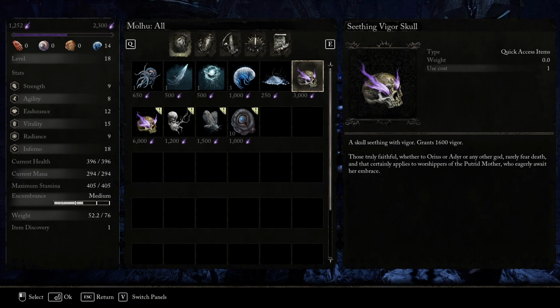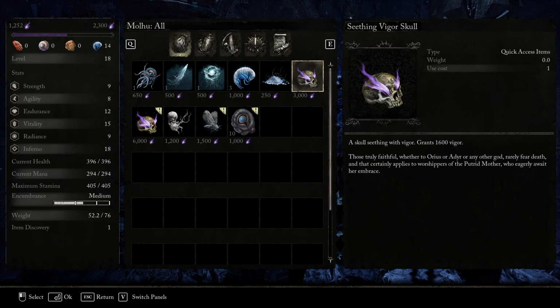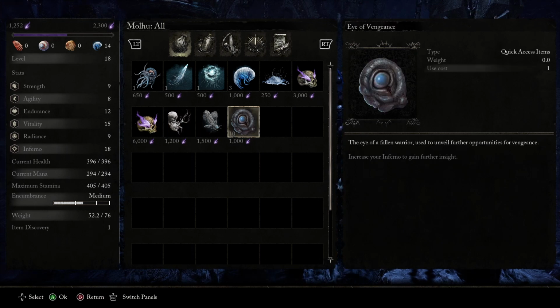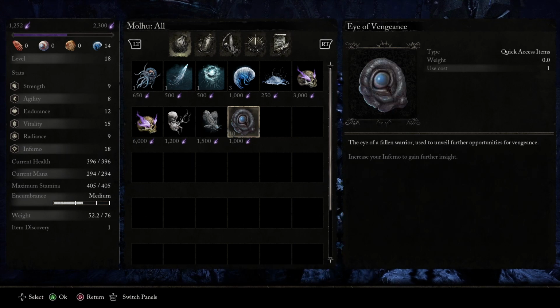I think this one's weird. You can pay 3,000 to get a 1,600 Vigor Skull. I think maybe the use case for this is that you would use it inside of the Umbral whenever you get the 3 times multiplier. Maybe? Because then that would give you, what, 4,800 Vigor? That's what I imagine it would do, but I don't really know. You can also buy more Vestige seeds from him. And then this one lets you, I think, invade people or get vengeance on invaders.